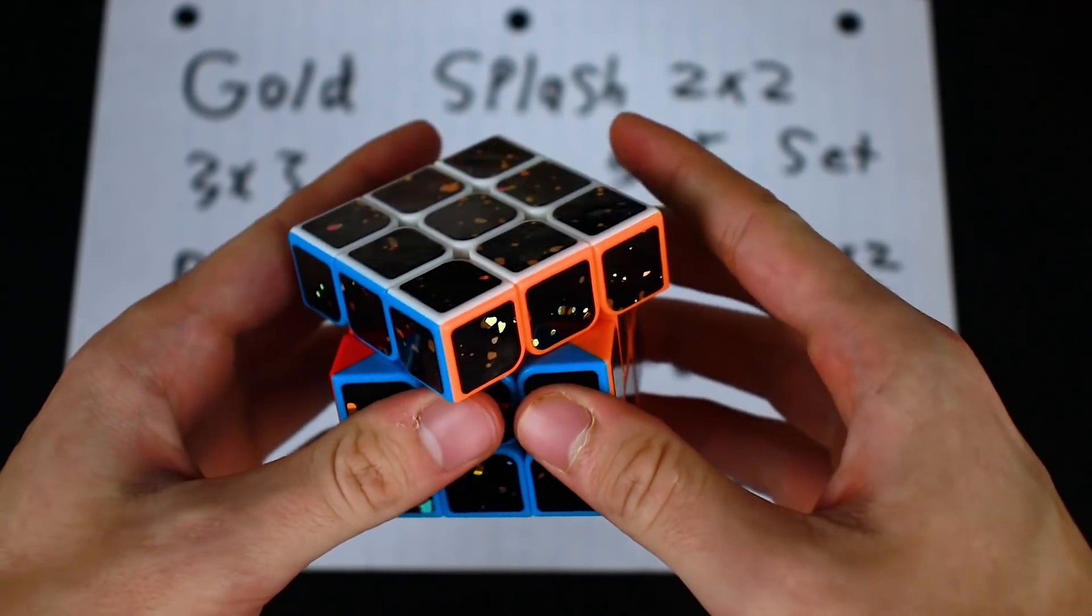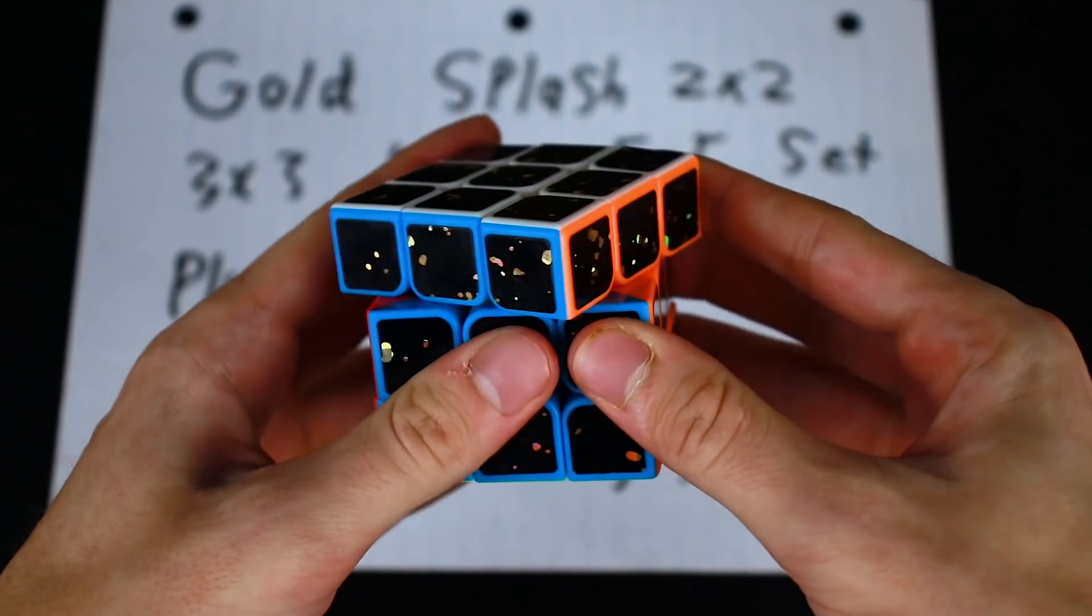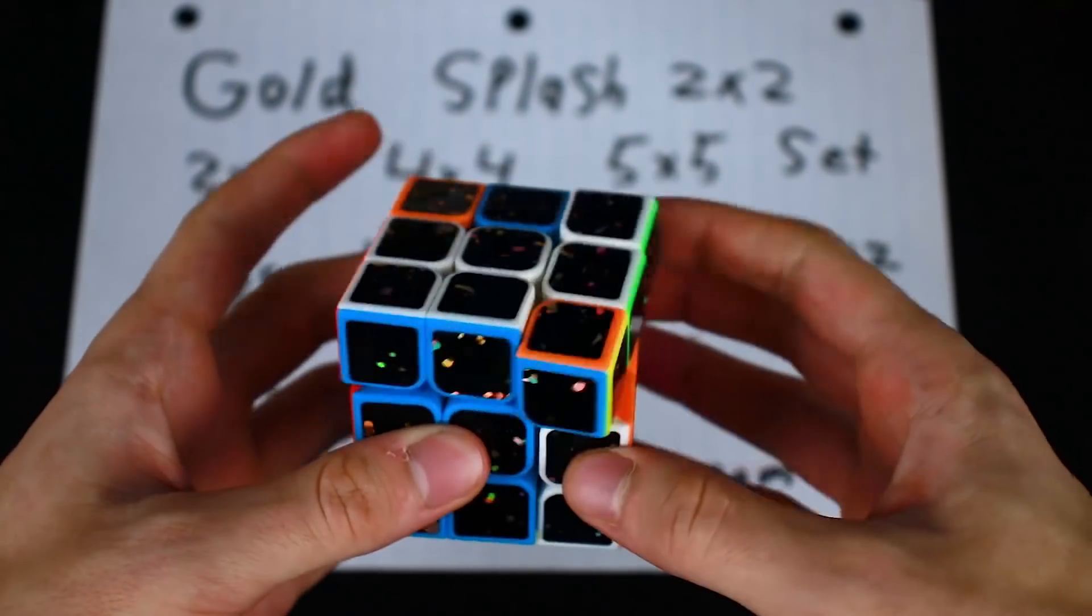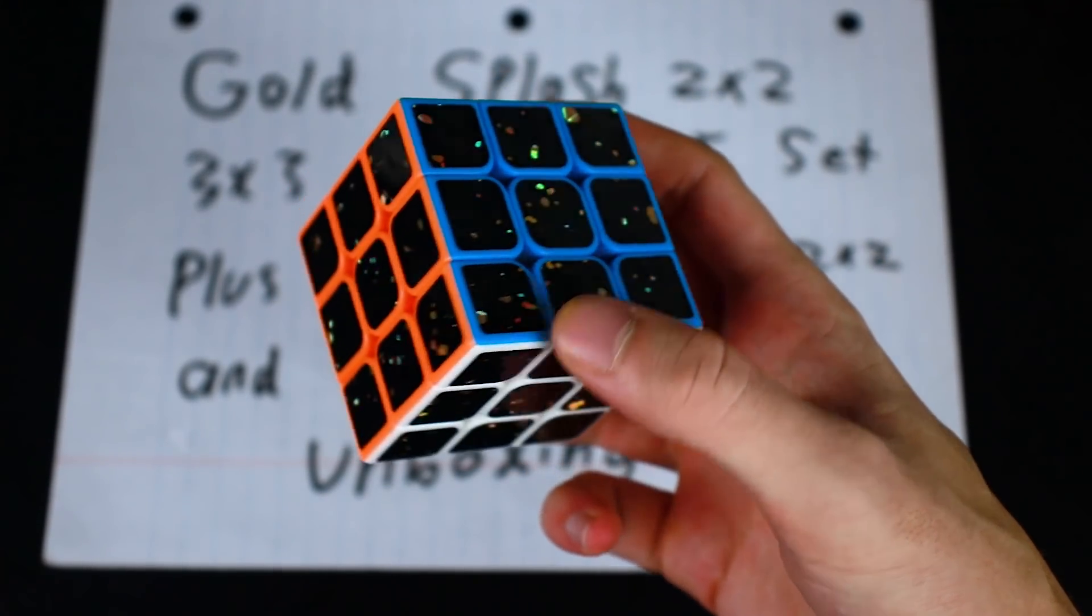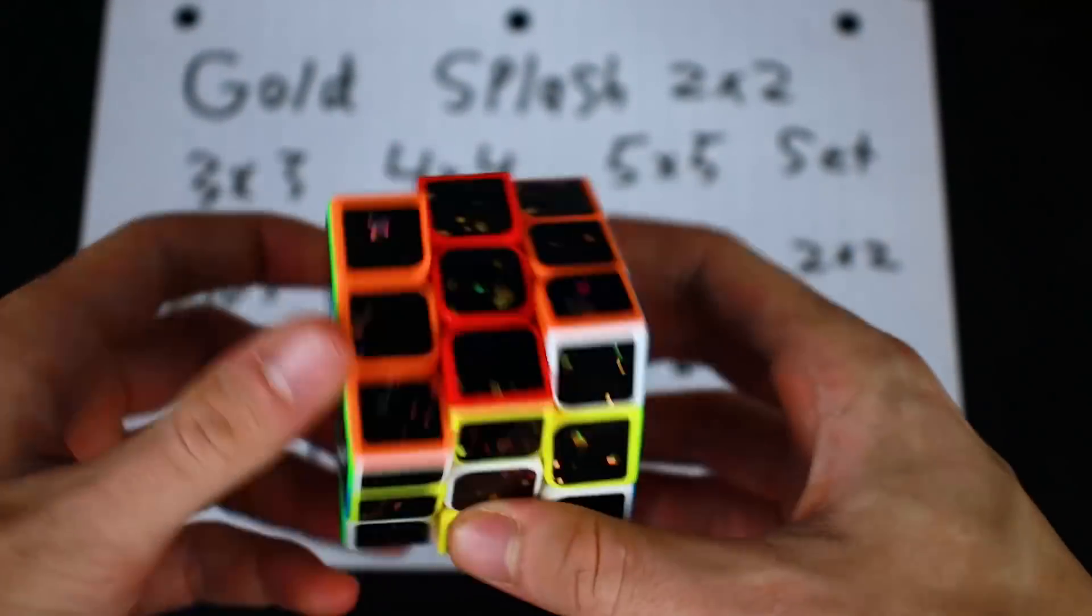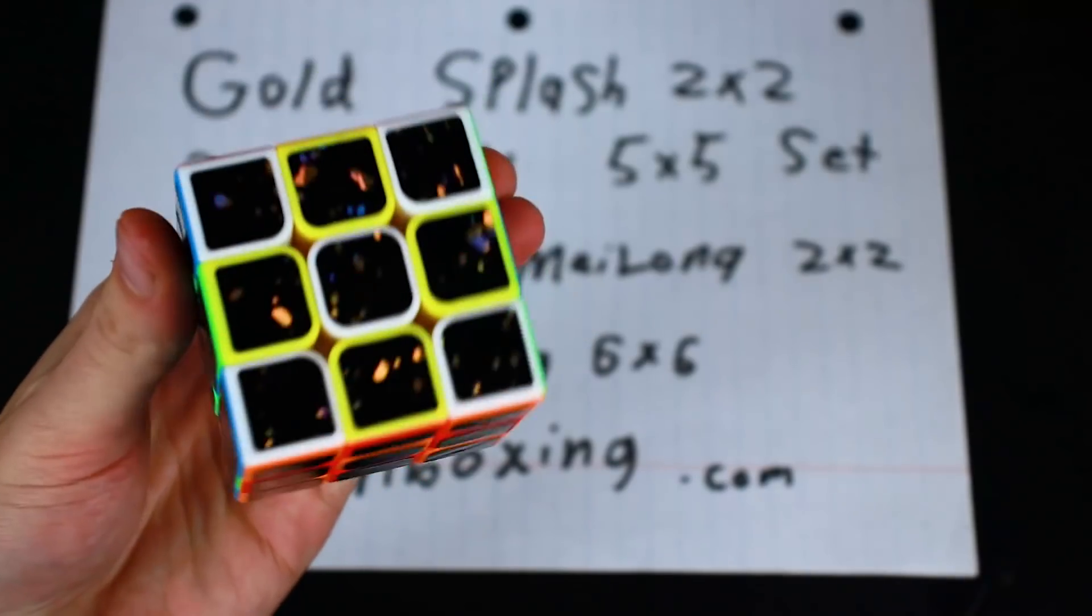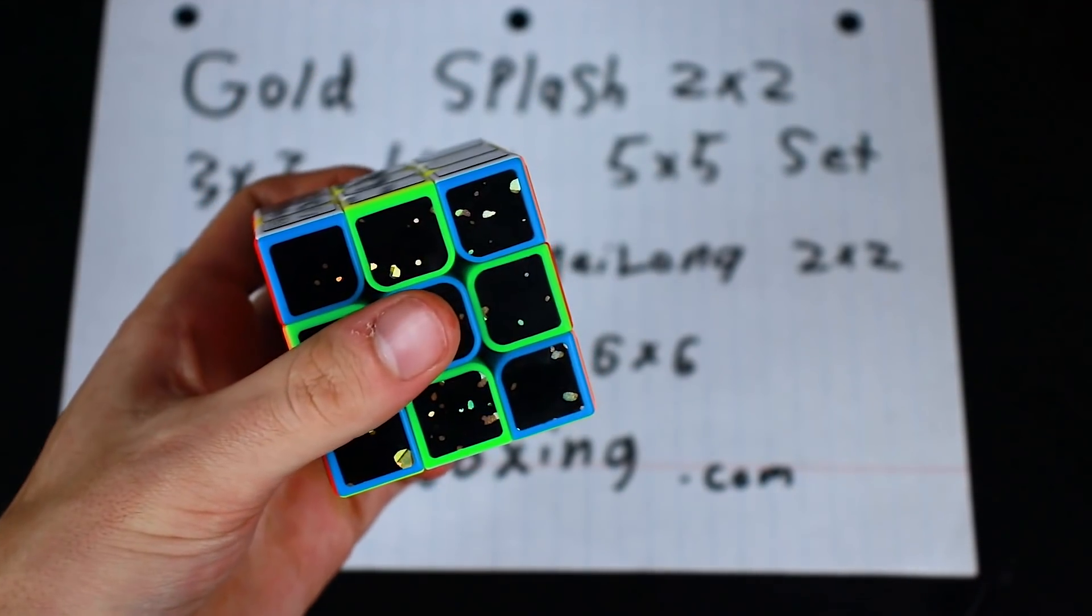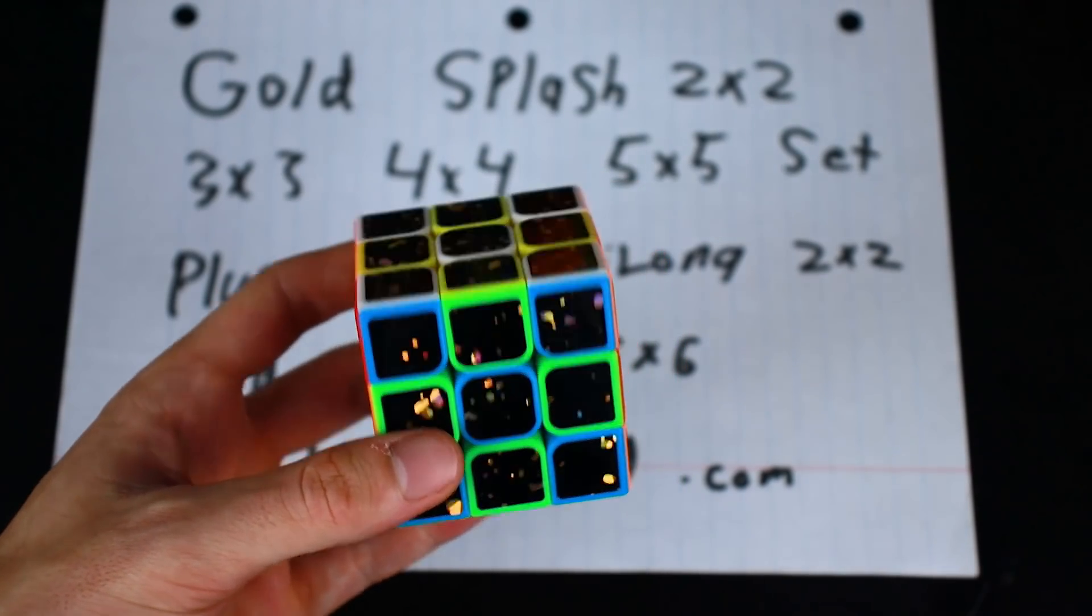And honestly that turns good enough. Not outstanding, it's not amazing. It can't corner cut 45 degrees and honestly that took quite a bit of force, but for what it is it turns smooth enough. I definitely like the blue color. It's not super bright. It actually looks a little bit darker. Everything looks kind of desaturated but it's definitely distinguishable and I just like that blue. That's pretty cool. I like it a lot actually.